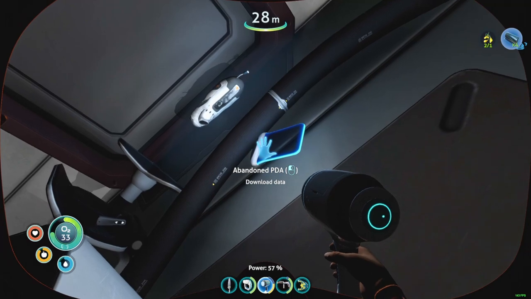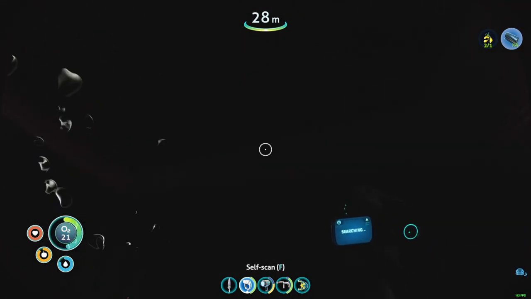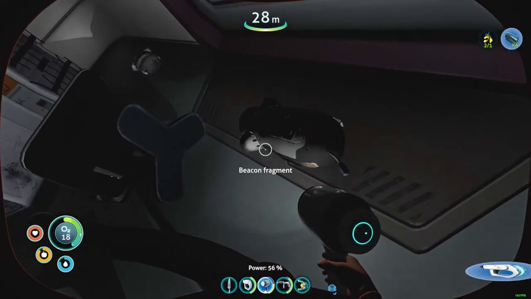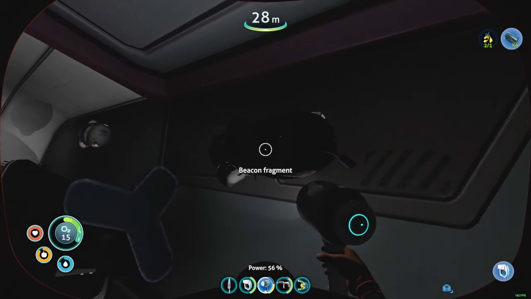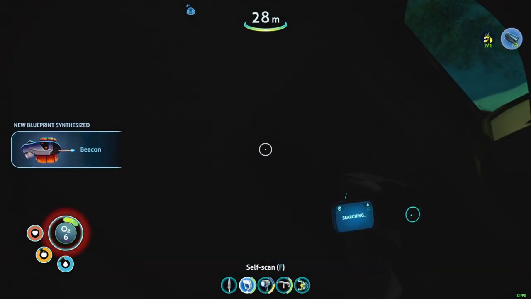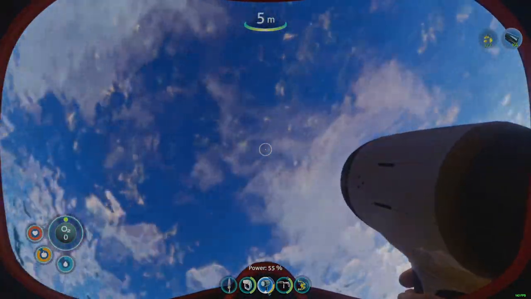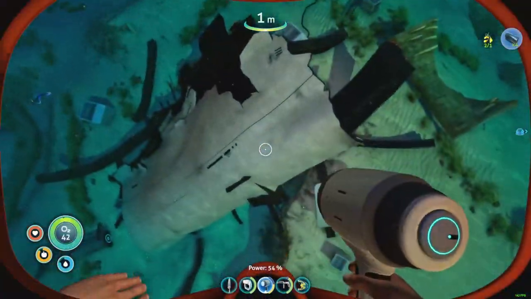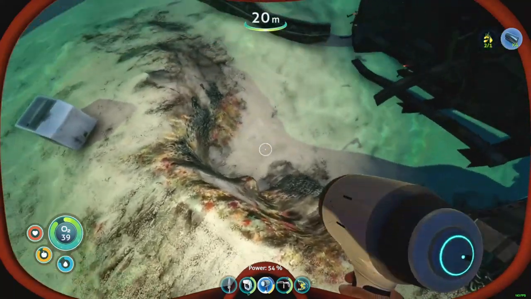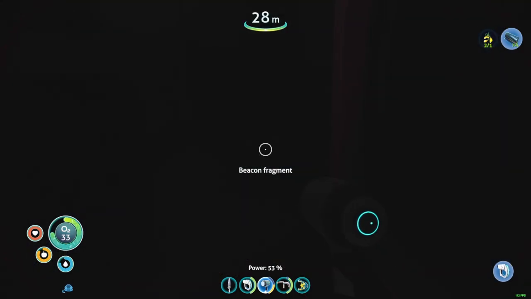What we got here? Let's see if we can get a scanner. Integrating new PDA data. It's this beacon fragment. Definitely could use that. Oxygen. New blueprint acquired. We've got a beacon. That'll help. Scanners, too.